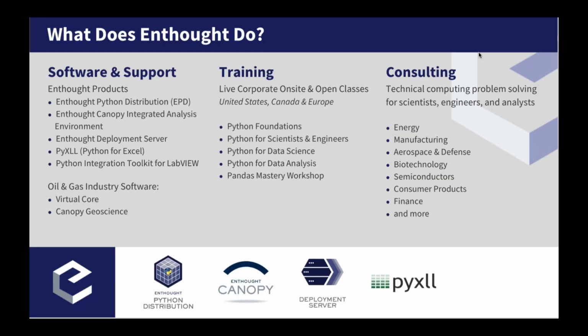One of them is our Enthought Python distribution, which is a version of Python that we compile ourselves. We run all the tests. It's also a collection of the core packages for scientific computing, which we also run the tests for. We create dependencies, analyze the dependencies, make sure everything works. So it's rock stable, and we've been doing that for years. We also produce the Canopy integrated development environment, which I will talk about in a moment.